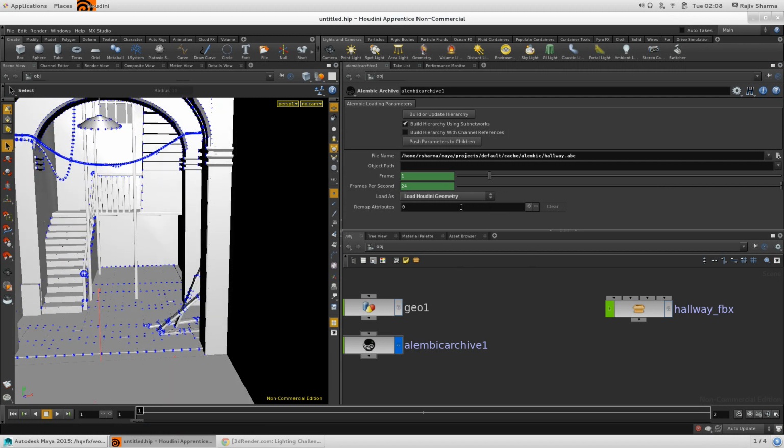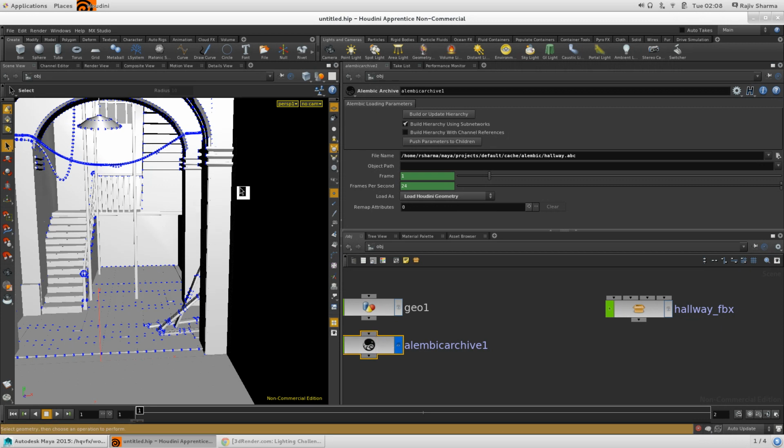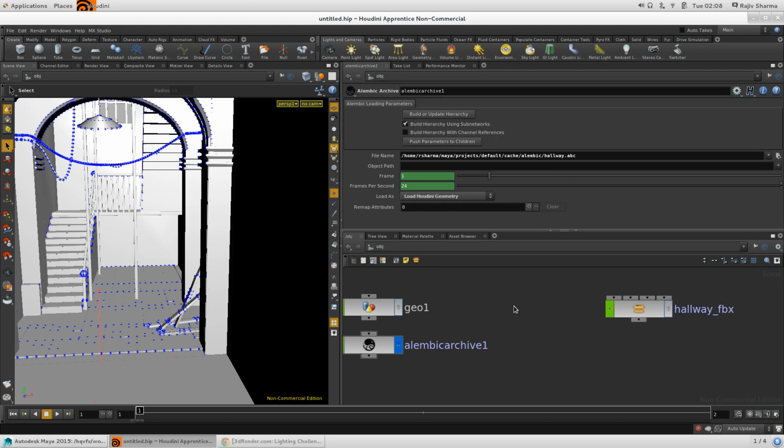Okay, so yeah, this is a very basic introduction. Just import your stuff from Maya to Houdini, and understand that with Alembic and FBX you can import stuff here. To follow this tutorial, I will use this Alembic data, and in the next tutorial I will show you how we can use this Alembic data and convert that to rigid body, and later we will start the flip simulation, which comes and flows from here. Okay, so see you in the next video. Thank you.